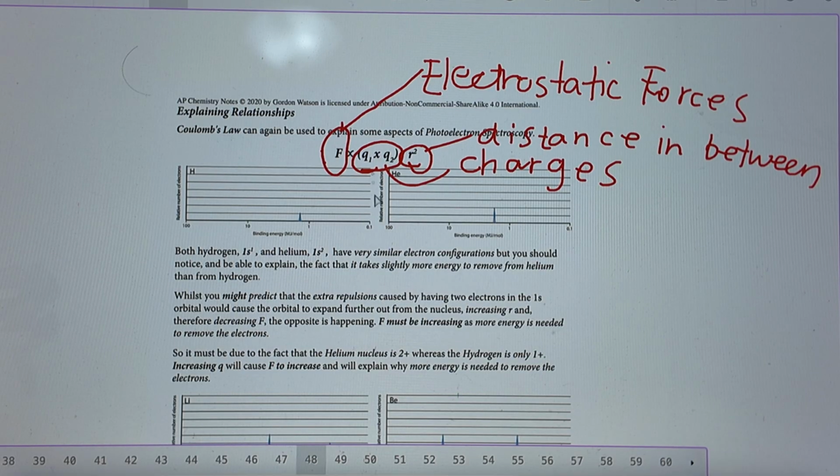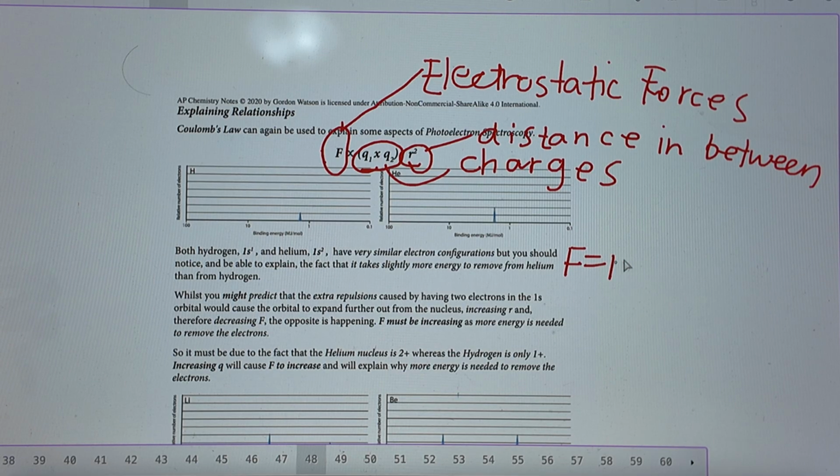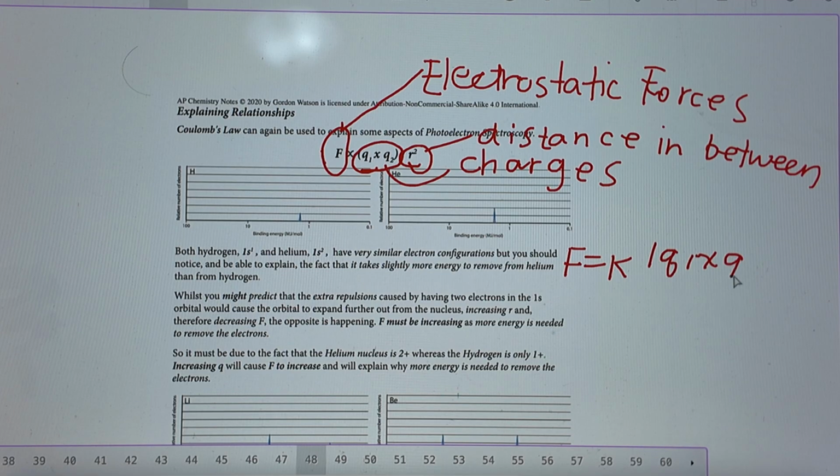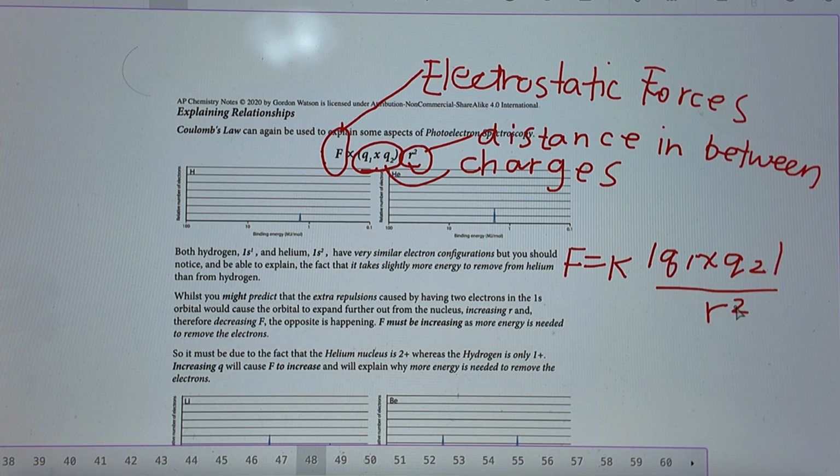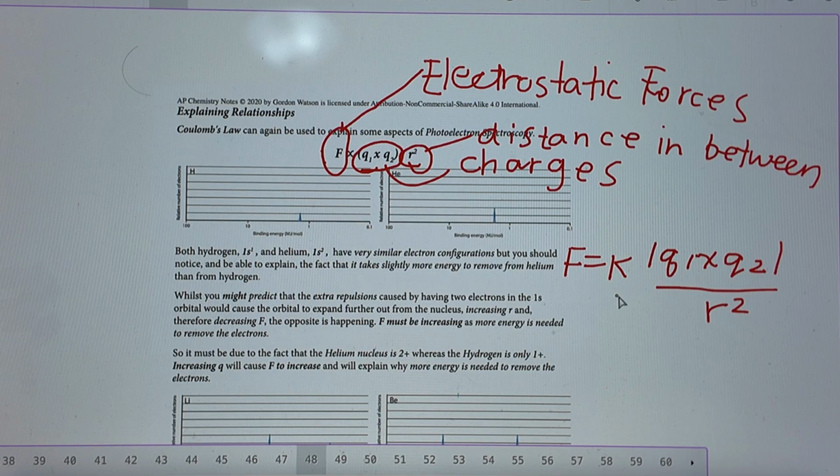In Coulomb's law, you also have something called the constant. They don't write the constant here. So if you wanted to write it quite literally, you would write F equals K, and then the absolute value of Q1 times this part they had, right? Q2, the absolute value, remember that, over R squared. And this K value here, every time, is going to be 8.9 times 10 to the 9th.